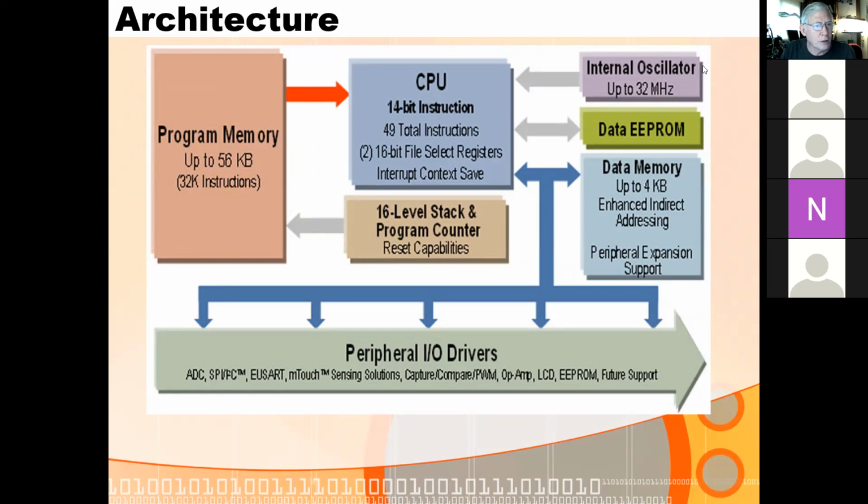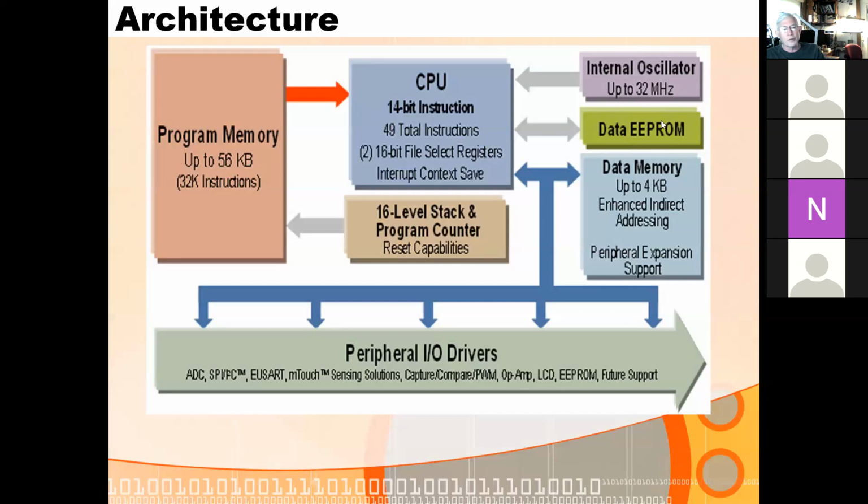And then there's an internal oscillator module that can run the chip up to 32 megahertz. It can use an external crystal, an external resonator, an external RC. It can use an internal RC. It can use 2 different factory-trimmed internal oscillators, and it can use a phase lock loop, and it can generate a clock as fast as 32 megahertz to run the chip, or that can be slowed down in a whole range of selections for different frequency clocks for different reasons. Faster clocks use more energy. So for battery operated devices, we don't want to have the clock running any faster than we have to. And you can change this dynamically as well. Some of these are software changeable during runtime.